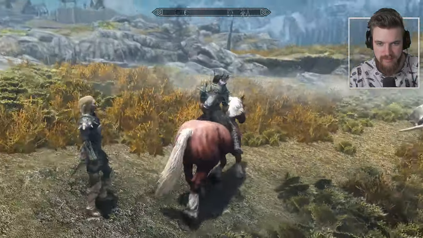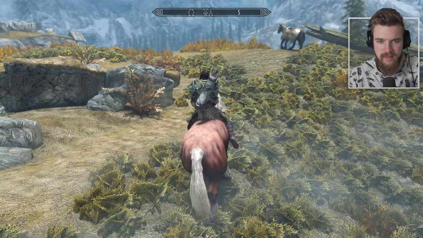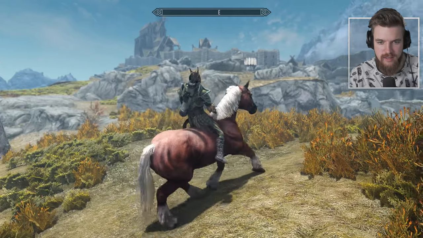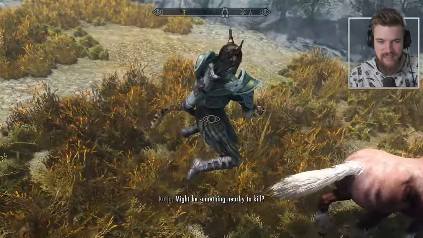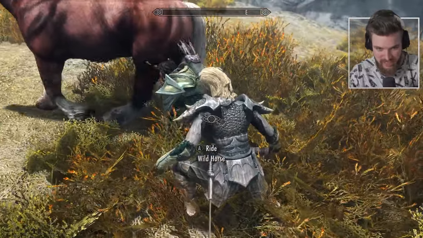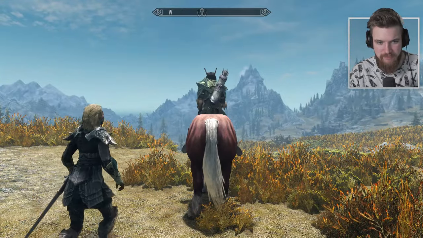Okay. Alright. That's fine. You can't get me off. They didn't add animations for that. Ha! Might be something nearby to kill. Oh! I'm off! Oh my god, what are you doing to me? Why are you teabagging me? Jesus Christ. Look away, children. Get him. Ha! Got him!